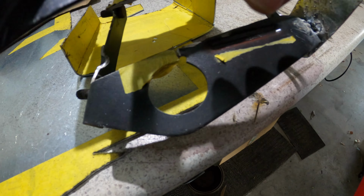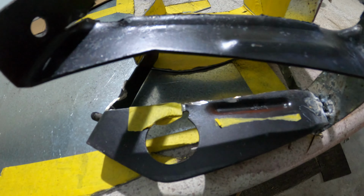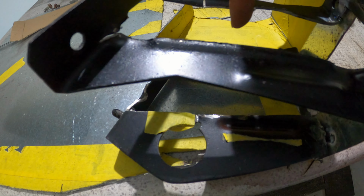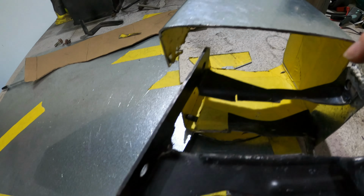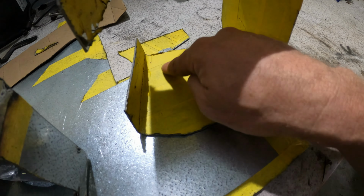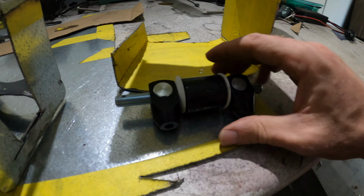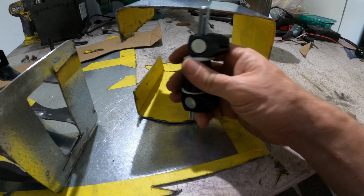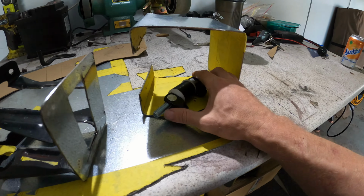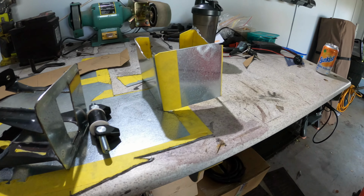So I just need to measure up that hole, measure heaps and heaps of times, and then measure it again just to be double sure, and then cut it out. And I am going to cut out a section on each side here, and then above that hole is going to be about there, and then I'm going to cut out another section about here, because my brake bias bar attachment is going to sit in there, like that. And there's a cable that fits in this end, and you can adjust the dial to adjust the bias between the front and the rear master cylinder. So that's that. I'm absolutely stoked with that.